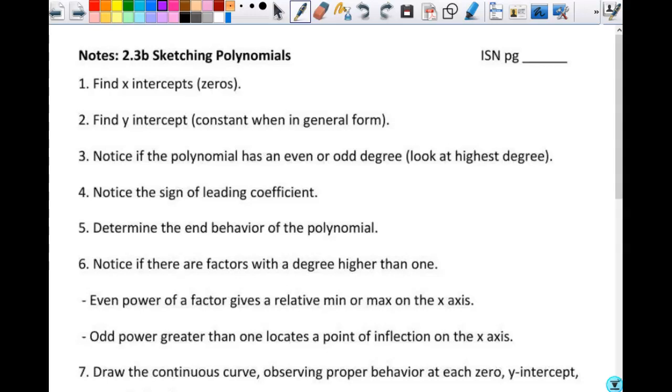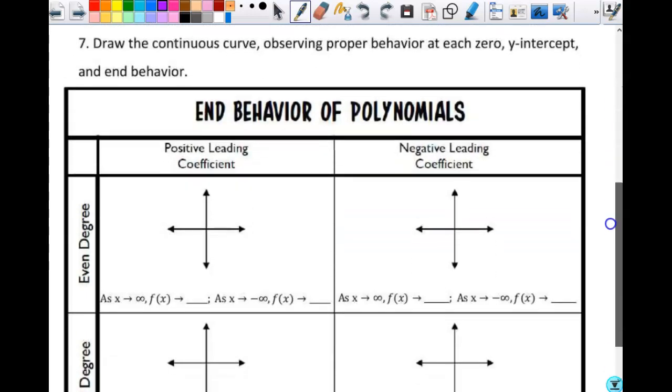All right, so today we are sketching polynomials. We've graphed a bunch of stuff. This is sketching, and so I will explain to you exactly why there has to be a difference in just a little bit. But instead of starting with the list of things we need to make this happen, we are going to start down here at the bottom.